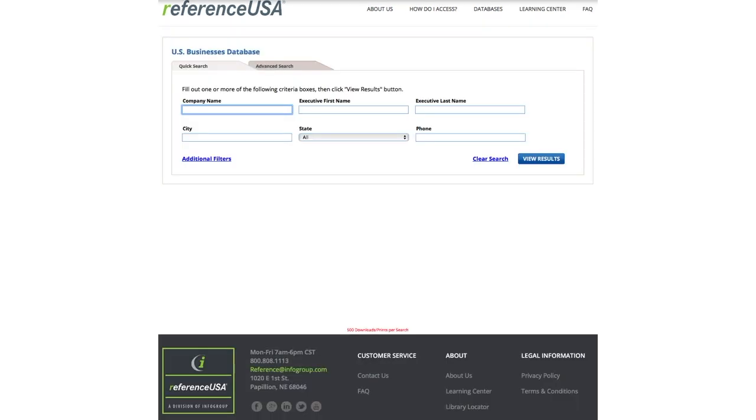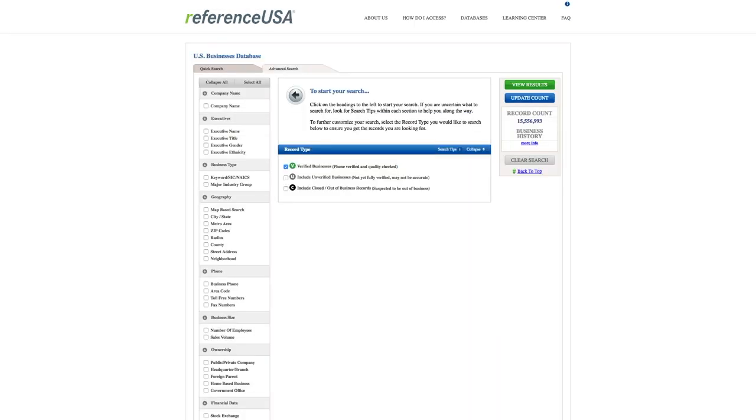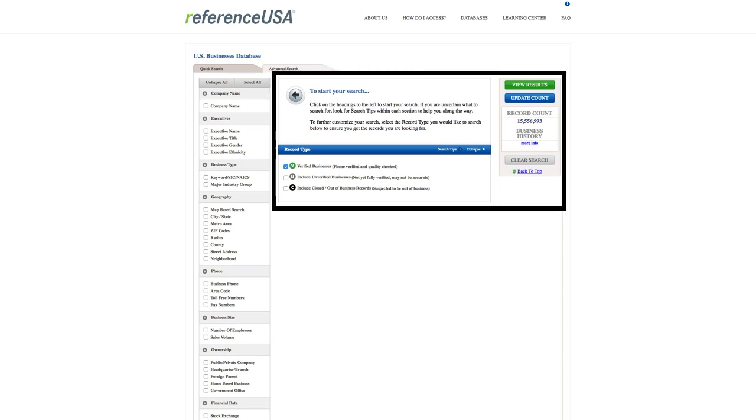On this page, you'll see you got 2 tabs. You want to go for Advanced Search right there. Go ahead and click that. We're going to start working in that left column where all those check boxes are. You see this area right here I just outlined in black. That all stays default. You don't have to change anything there, so just forget it's there.